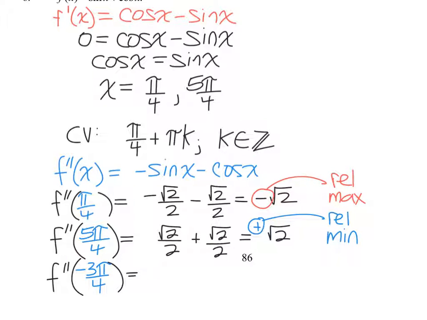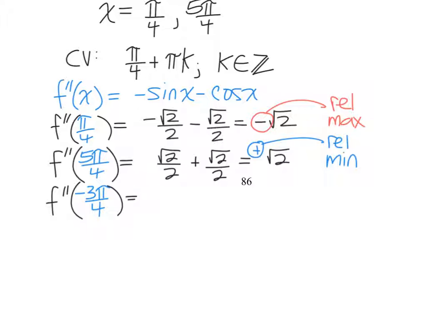So it seems that at multiples, or at least turns around the unit circle from pi over 4, we're looking at relative max, and from 5 pi over 4, it's relative min. So let's see what negative 3 pi over 4 is. Which would be equivalent location-wise to 5 pi over 4. So at a minimum, it's going to confirm what we just suspected. And it does, because once you realize that it's the same location as 5 pi over 4, you know it's going to give you a radical 2, which is going to essentially mean the same thing.